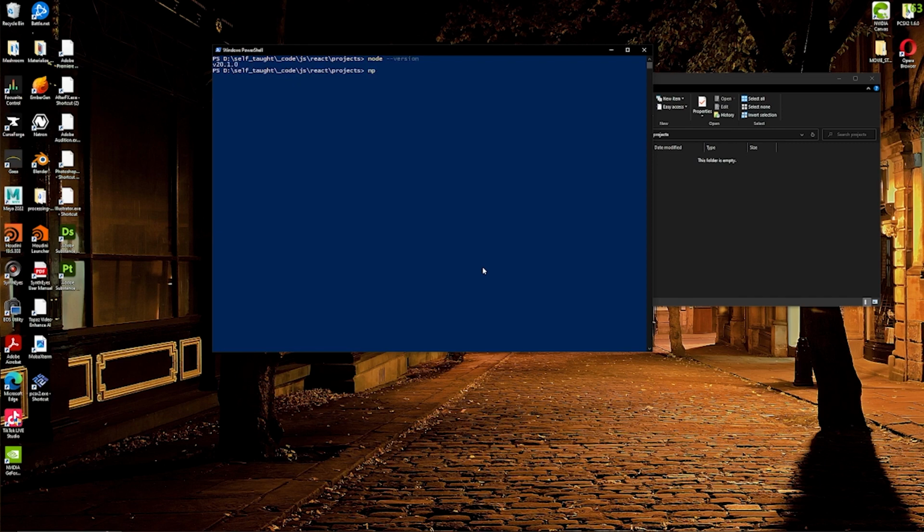Yeah, I'm running version 20, but any relatively recent version of Node should work. So first thing I'm going to do is use npx create React app, and then I'm calling mine sample site. So this is going to be relatively slow for me, so I'm going to fast forward past this. But if you've used create React app recently, it should be in your cache still and be relatively fast, but I'm going to have to fast forward this.